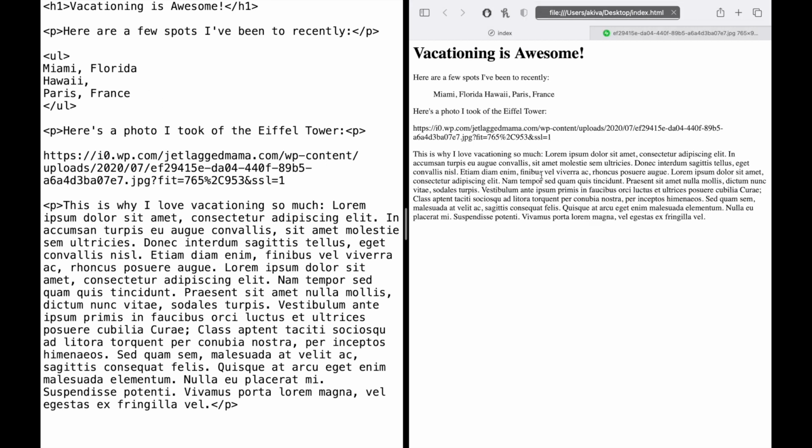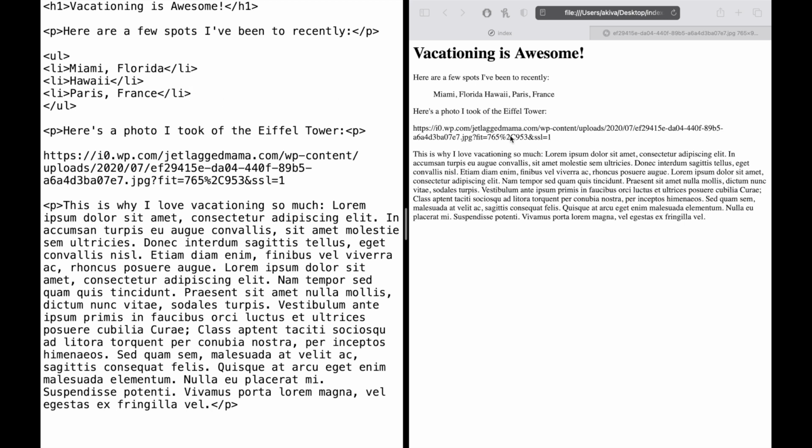I'll save that, come here and refresh. It didn't really do anything except put this indentation here. That's not really what I wanted. What we're missing is that inside of this list, we also have list items. This is the first list item, this is the second, and this is the third. Actually, we don't need this comma over here. So for the first list item, I'm going to put LI for list item. And I'm not making these things up. There's a defined specification for what all these things are and which ones are available in your browser. I know from my experience that LI is one of them. So I'm going to put an LI in front of each one and close each one with a closing LI.